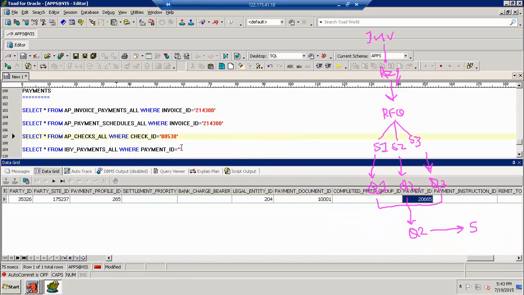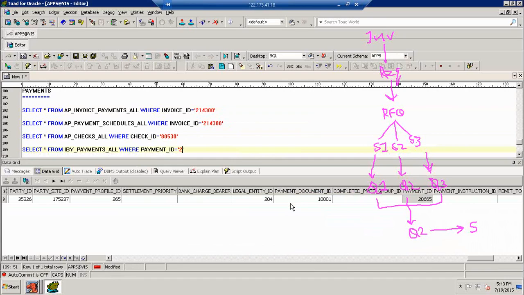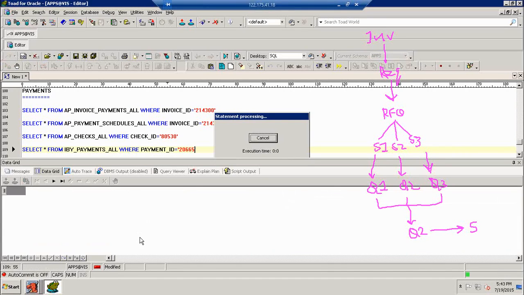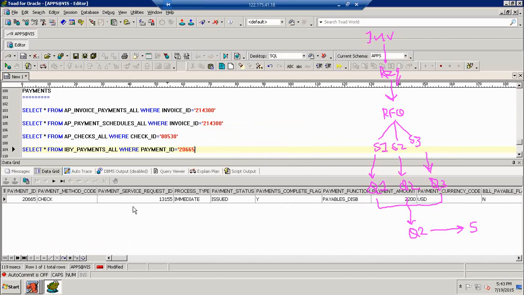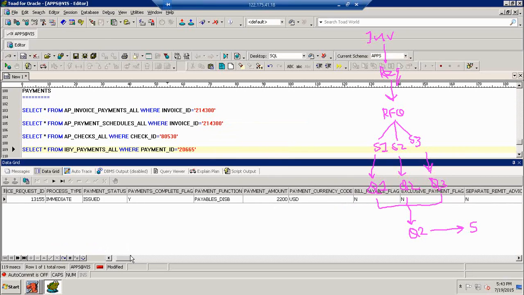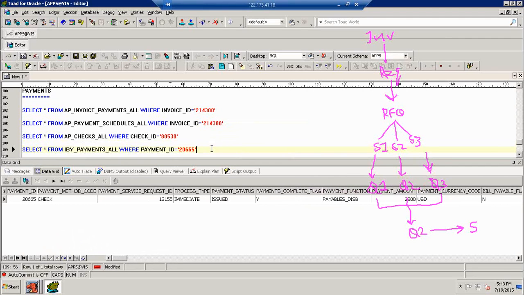This is the payment ID, 2066. So here it is to find the payment information, and which bank and whatever it may be will be found from this table.